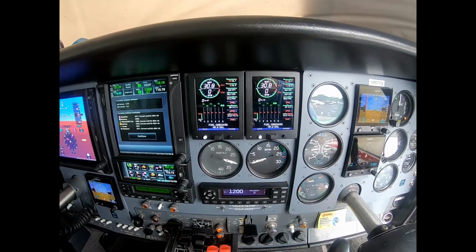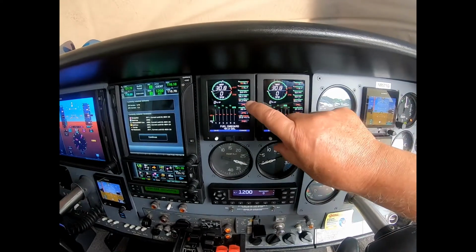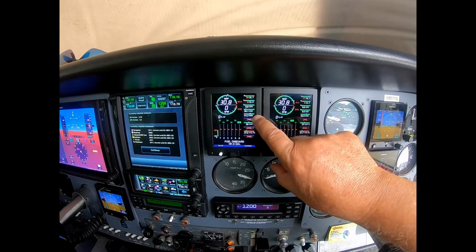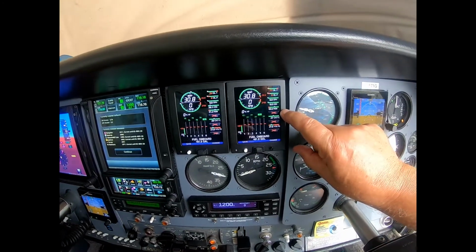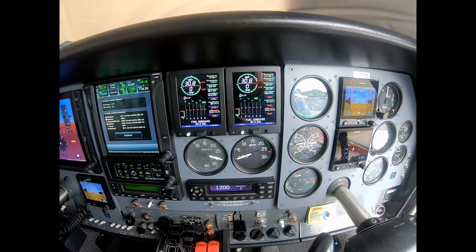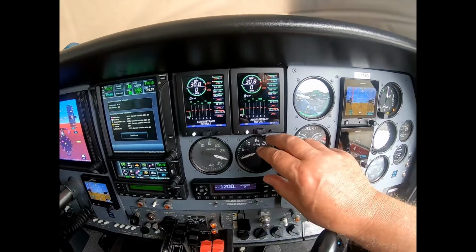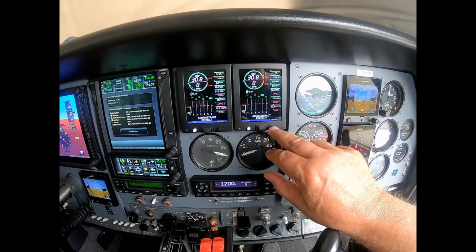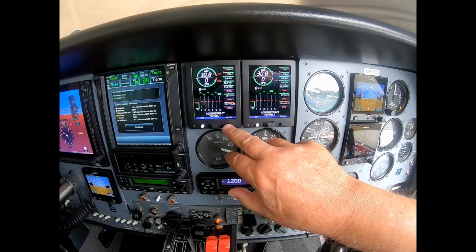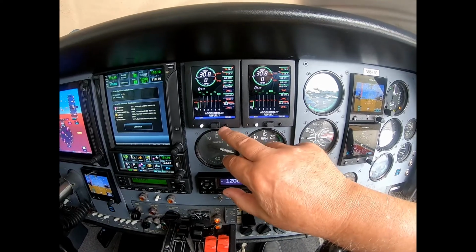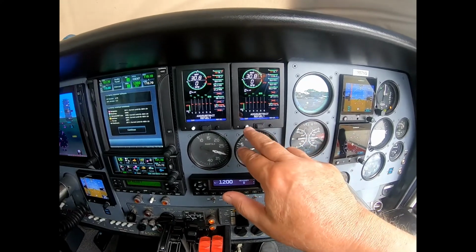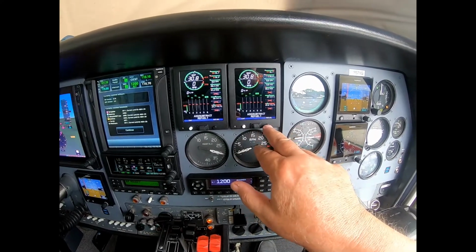So right now the airplane thinks that it has 51.2 gallons remaining in the left wing and 50.5 gallons in the right wing. So let's just say that we want to add 20 gallons to it. So we'll say yes, we want to add 20 gallons to it. And we're going to add or subtract the fuel.